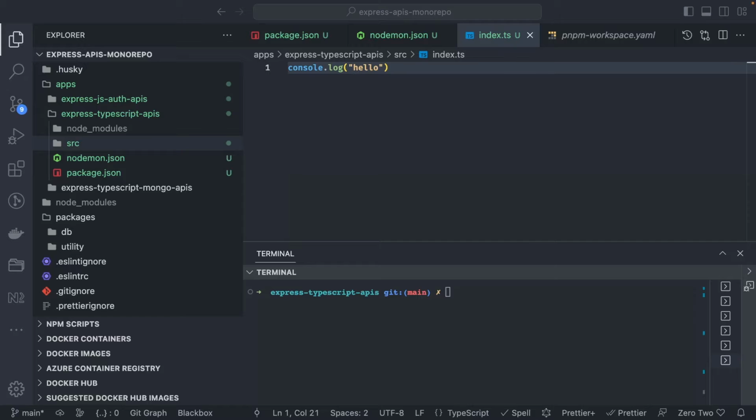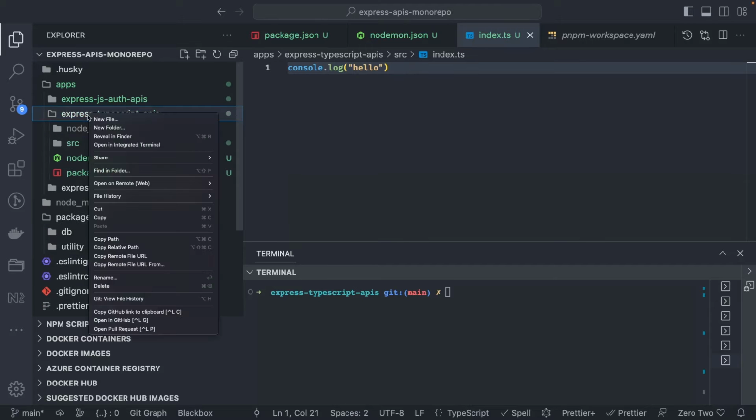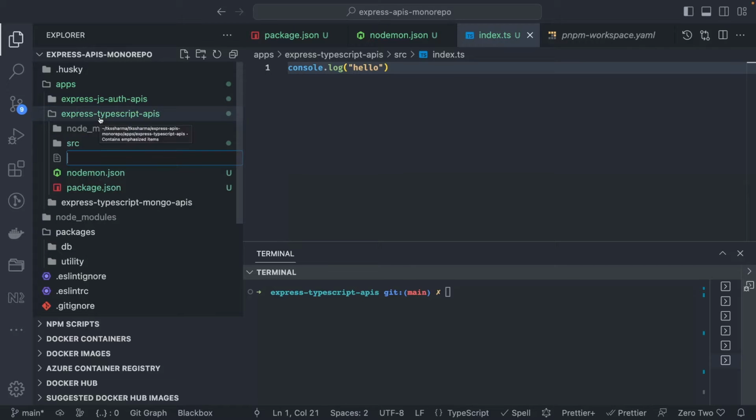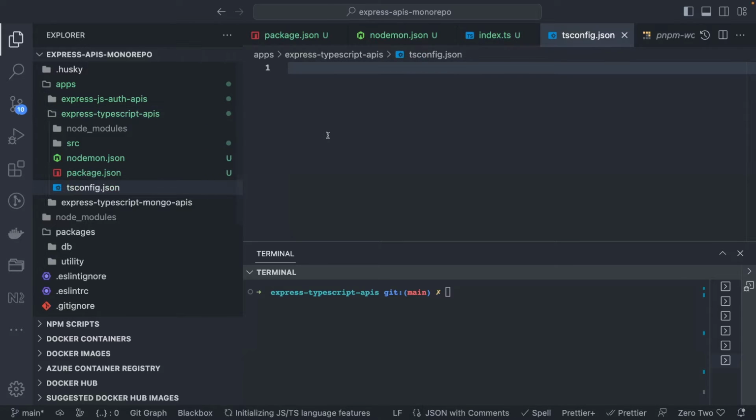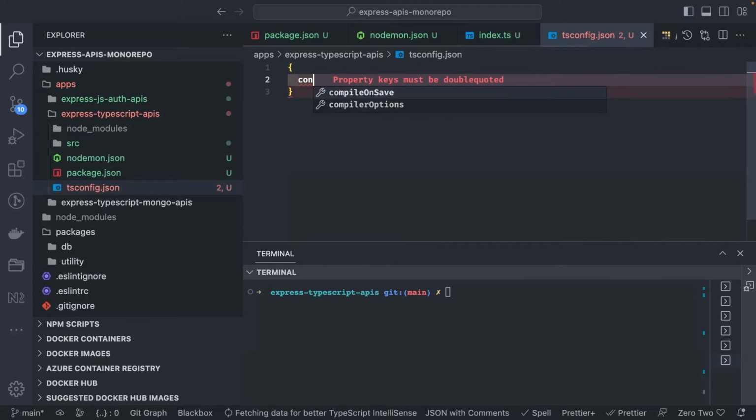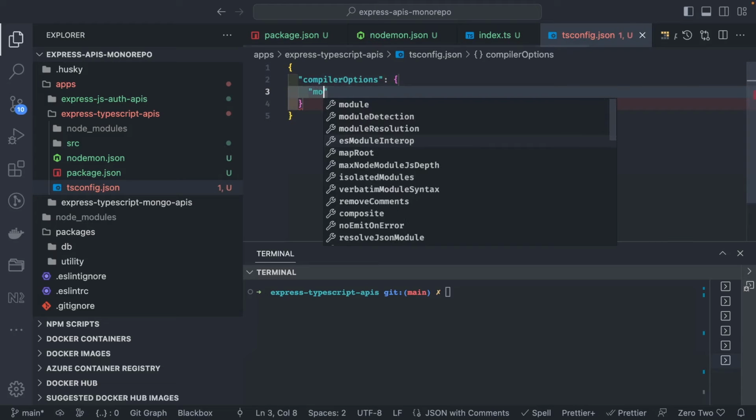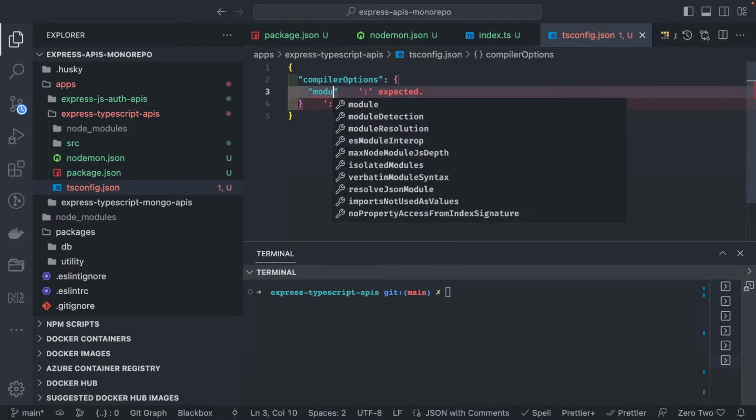So what you will be doing, you will be creating a dist folder, because whenever the TypeScript compiles, either you talk about Angular, React, or Next.js, when you do the build, it creates a dist folder or the build folder. Same thing we are going to do here. So we are going to create tsconfig, because this tsc command or ts-node needs a tsconfig file, tsconfig.json. And here what it contains is compiler configuration, compiler options you can say, and inside compiler options you will have a module and all the configuration.